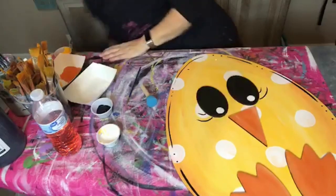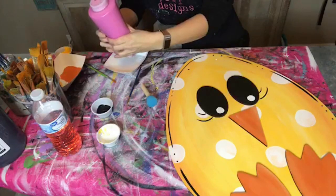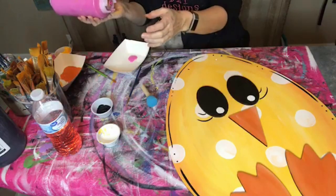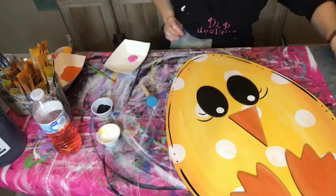Let me get a little bit of pink here. We've got to give him some little cheeks. Y'all, that was a paint bottle. That was not me. Don't even think I would make that sound.